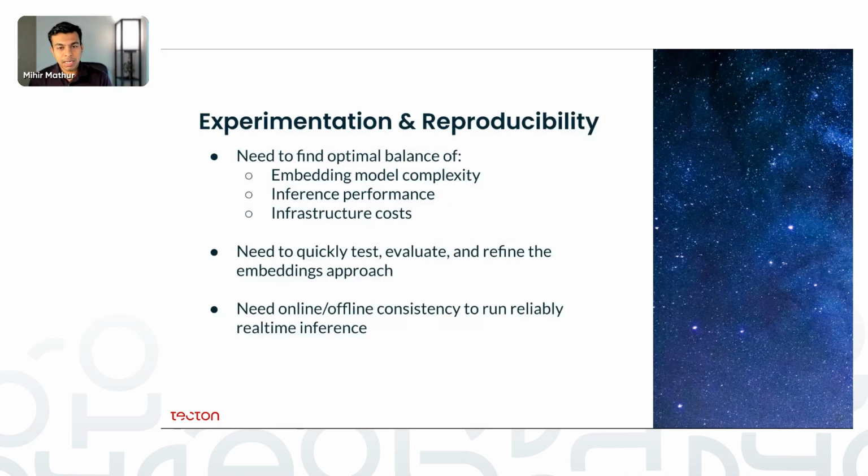Another production inference challenge is experimentation and reproducibility. As I mentioned, there's a lot of complexity on the compute infra side, but there's also a lot of complexity on just the embedding model side. So there's many different embedding models that are open source and available, and they're all good, but they're good for different things. There's also the inference performance. So how long does it take, and what kind of texts can you embed in a given amount of time. And then there's also the infrastructure costs. So you have to do a delicate dance of identifying what's the most important to you and how much you want to explore between embedding model complexity, performance, and costs.